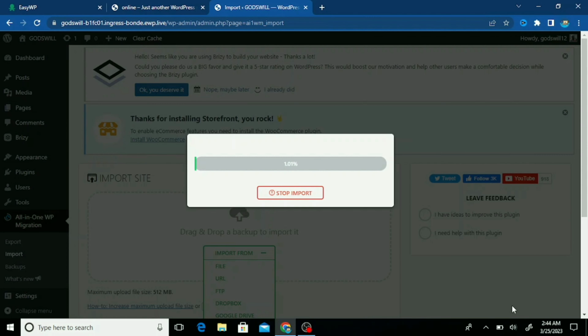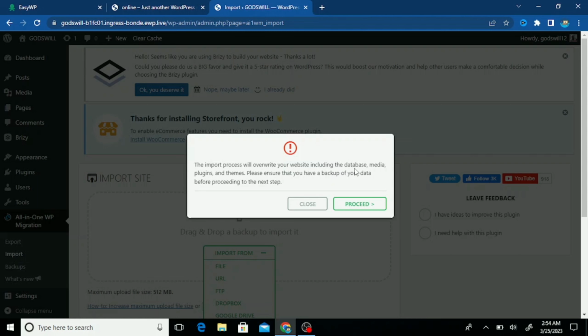The import process will overwrite your website, including the database, media, plugins, and themes. Please ensure that you have a backup of your data before proceeding to the next step. Right now, as you can see, the importing process takes a long time. I need to cut out some part of this video, so I will click on proceed.